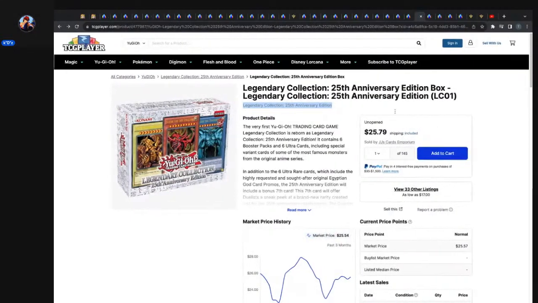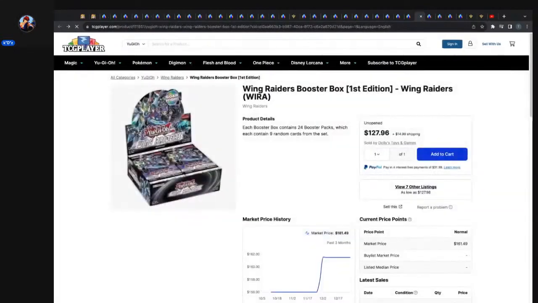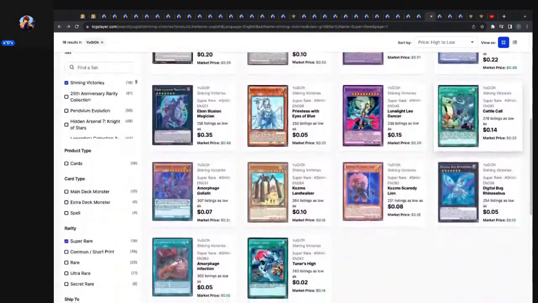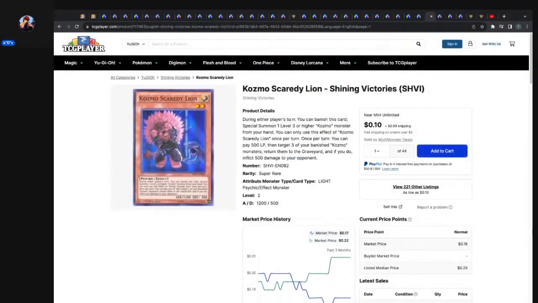It's so interesting going back into these older sets and seeing super rares and ultra rares that just don't have reprints. That was the wrong page. A Morphage Infection. Okay. Cosmos Scaredy Line. I swear, does this have a reprint? No, it doesn't. Cosmos Scaredy Line does not have a reprint. Super rare coming out of Shining Victories. If you want your shout out to the Wizard of Oz, the Scaredy Cat Lion, crossover with freaking Star Wars. Okay.